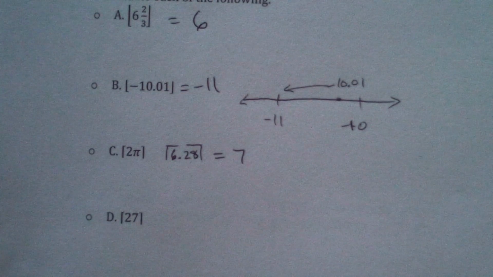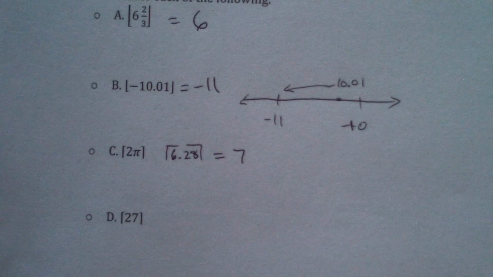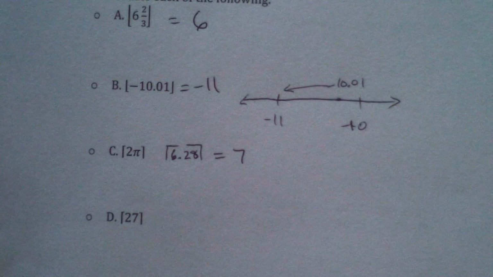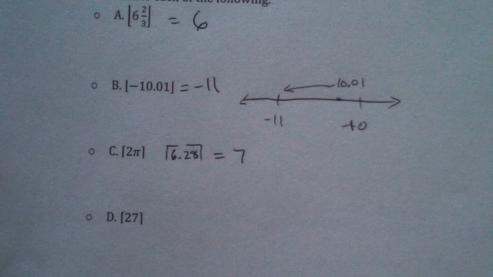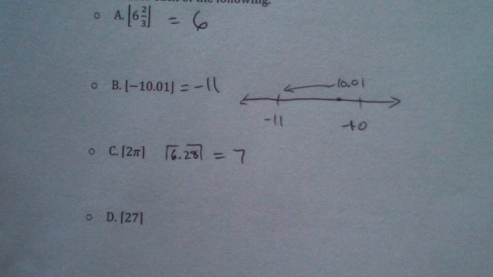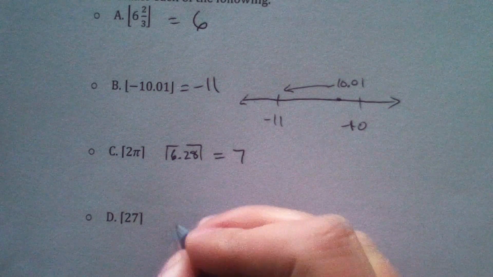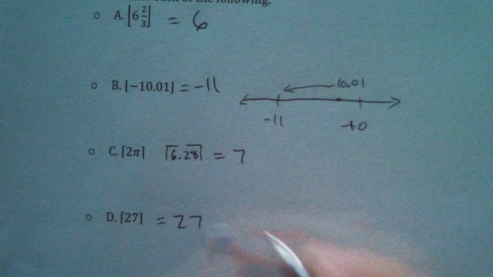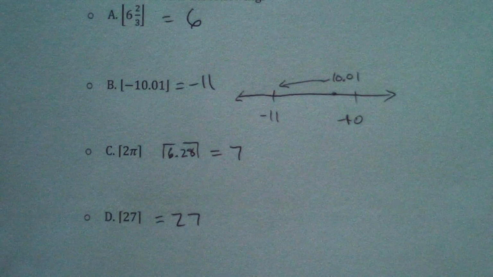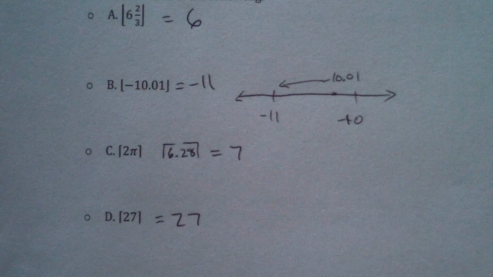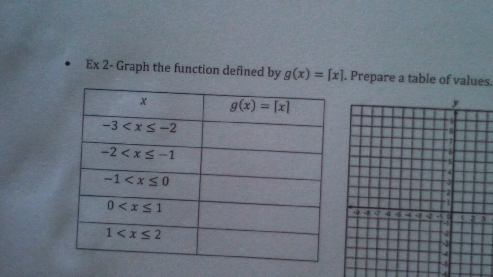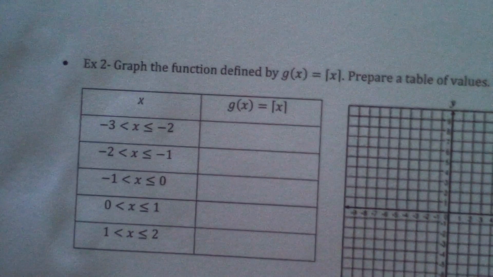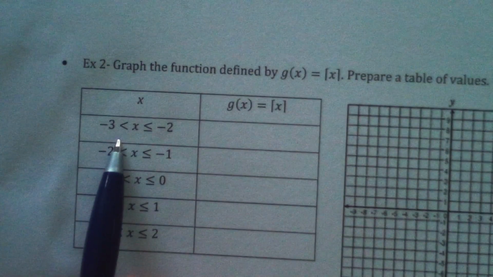Okay, so now let's attack a graph of this. Graphing this, a couple things we got to note here. Do you guys remember how to graph it when it's less than or greater than sign, what the difference in the circles is? Open circle and closed circle. An open circle works for the ones that are less than or greater than with no equal signs underneath. And if it does have the equal signs underneath, do you remember how those are the filled in circles? So that's kind of what those are getting at there.